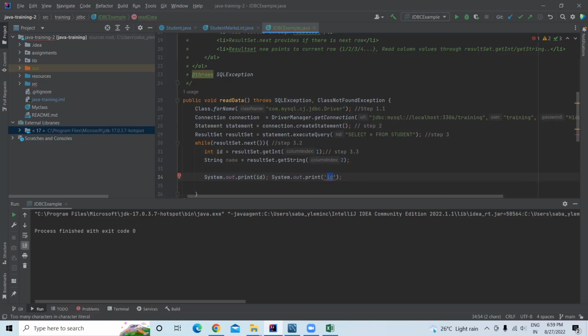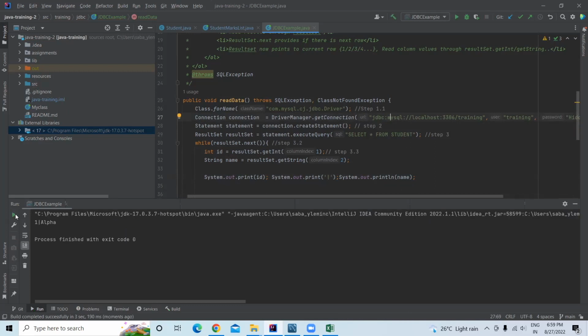Pipe. Or I can use println here. Let's run this program and see how the output is, or any exceptions. We'll resolve them.